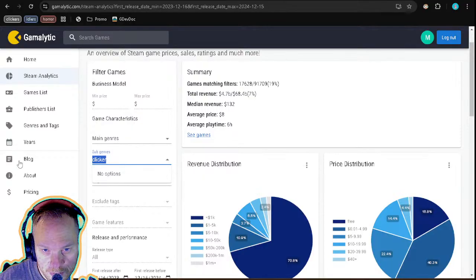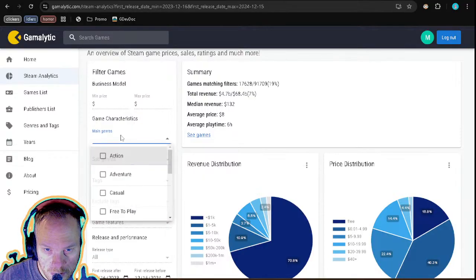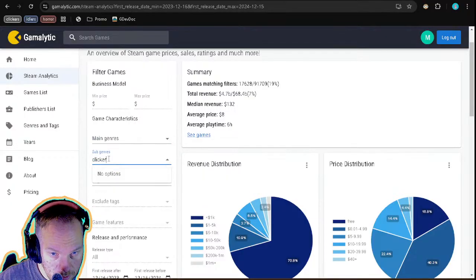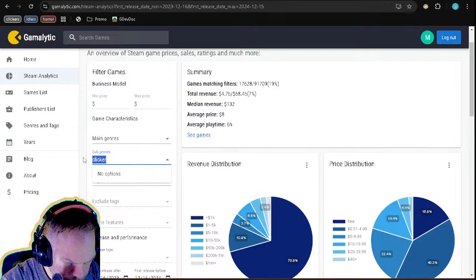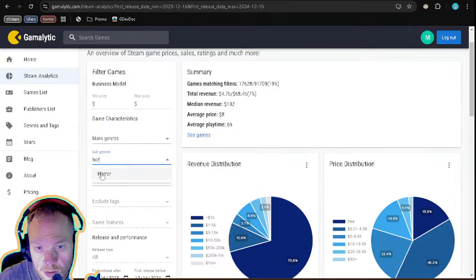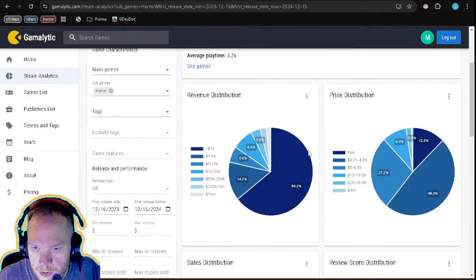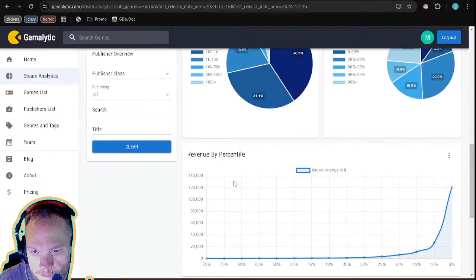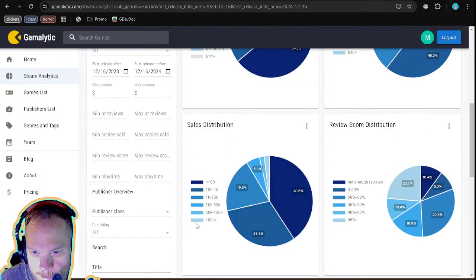No option for clicker. What? Okay, so other. I wonder if it's smaller or greater than $100.